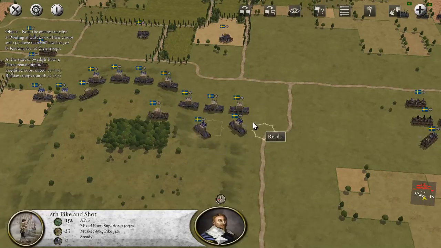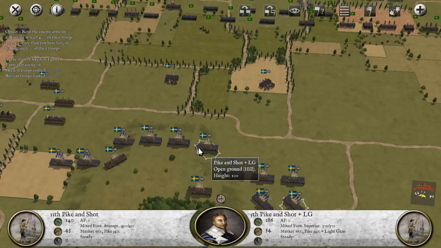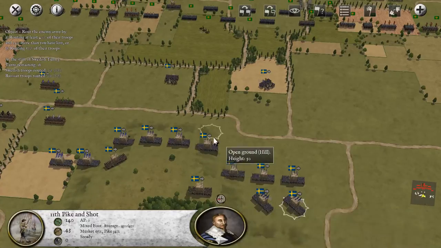And I guess like this. And we'll get this guy to move here, this guy to move here. So we'll just form our line there. Good. They are not the ones who like to charge anyways.